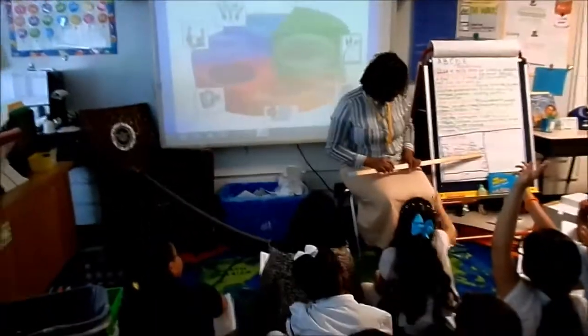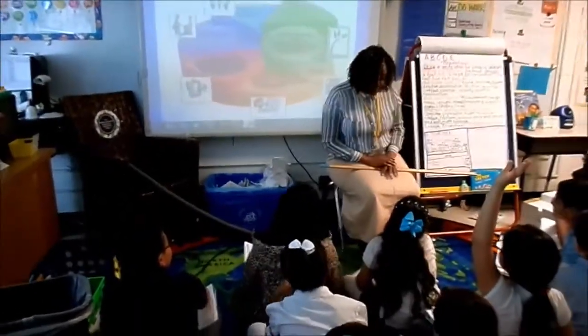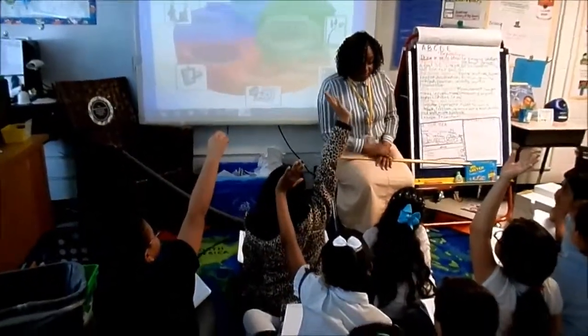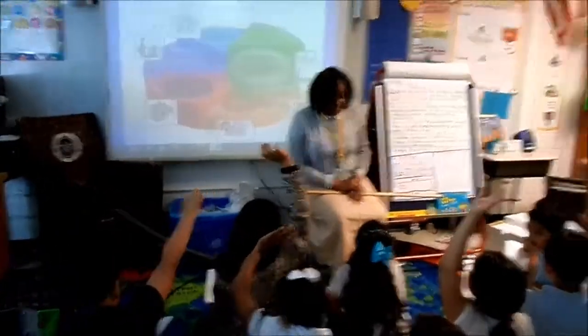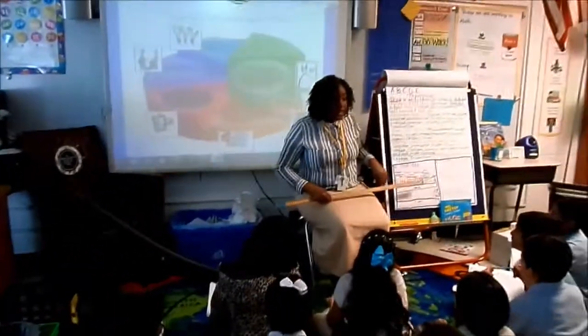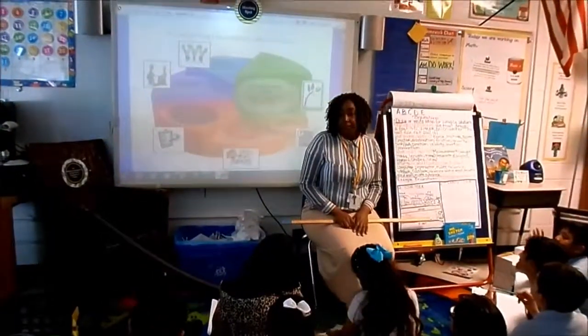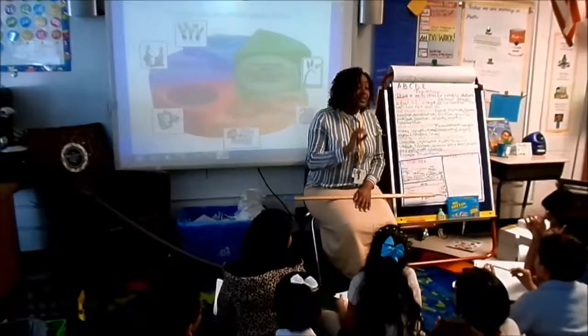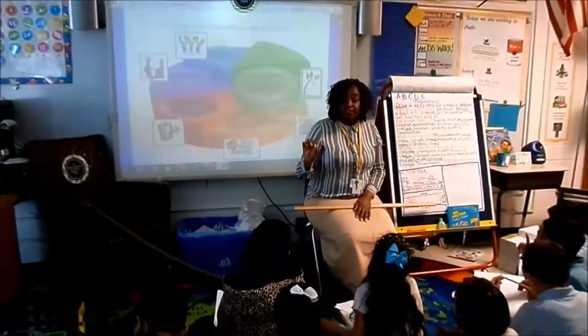Right here? How do you know that's the ball? Other than the fact that I'm a fantastic artist, how do you know that's a ball? Because I labeled it. Yes, we have to do what? Label. You must label. Many of you are very good artists, but in order to be thorough and detailed, you need to label each and every object.